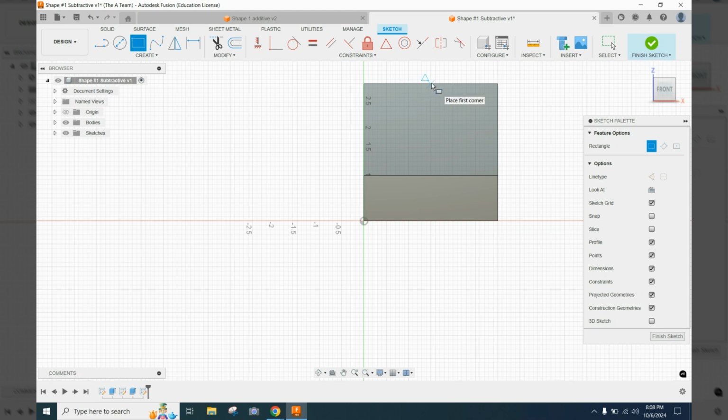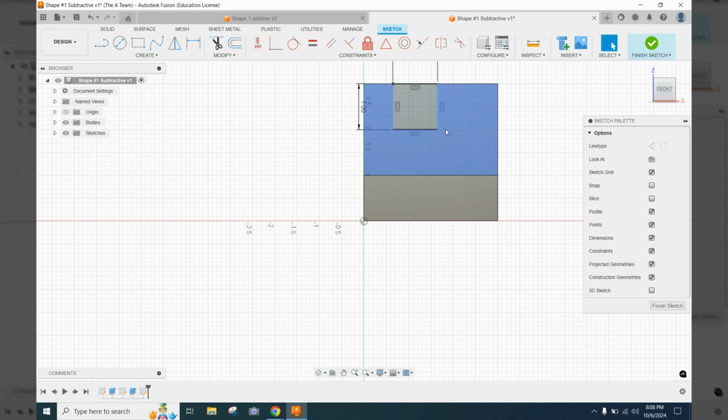We're going to do this anywhere except for where we see that triangle, because that's dead center, or over here where we see that square. So we're just going to find the X to tell us we're on that top line. I'm going to click once to start my rectangle. And I'm going to tell it how big my rectangle is, 1 inch by 1 inch. Right? Now I've given it a size.